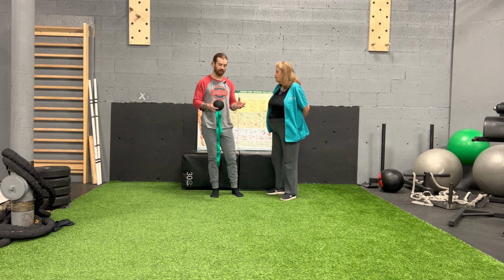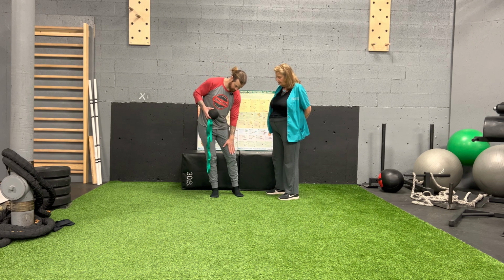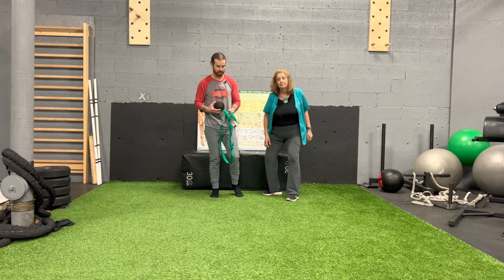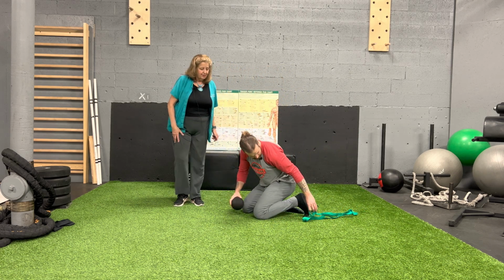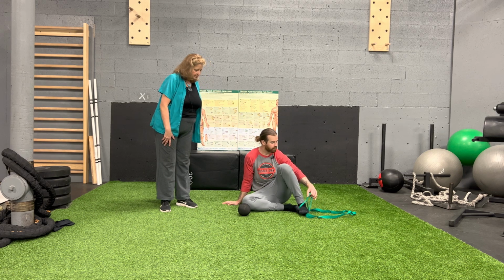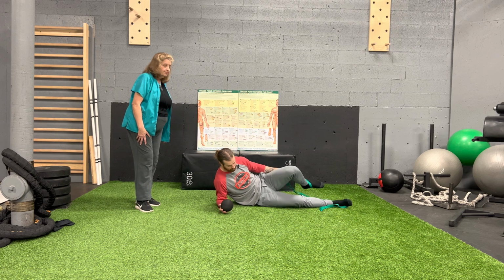Mm-hmm. And so, to get that, we're going to work rectus femoris, which is this big zone kind of from the top of your hip here all the way down to your knee. And so the check is, we're going to use a tiger tail ball. A 5-inch ball. And it works a little bit better than a foam roller. So if you have something like this, use it. If not, foam roller is a good second tool.